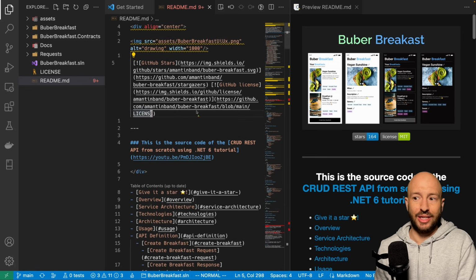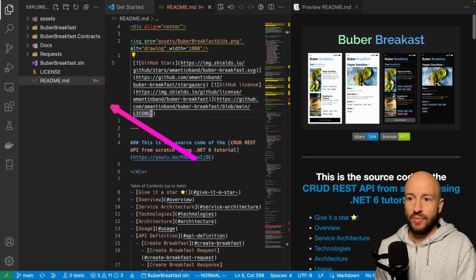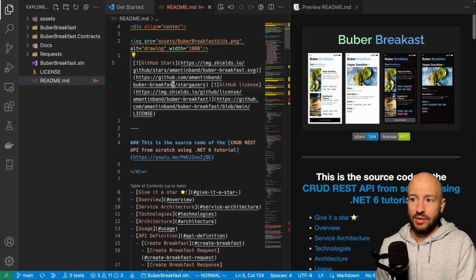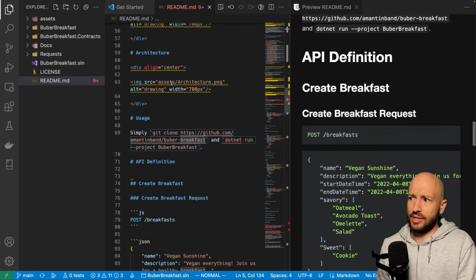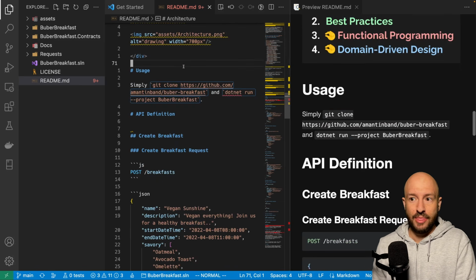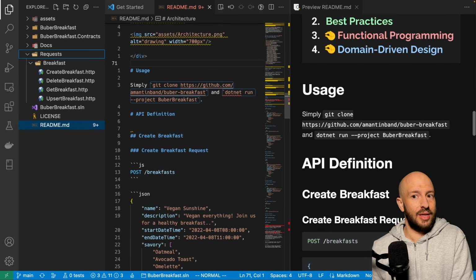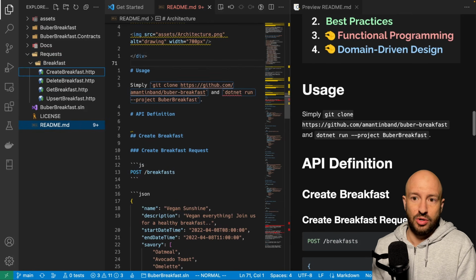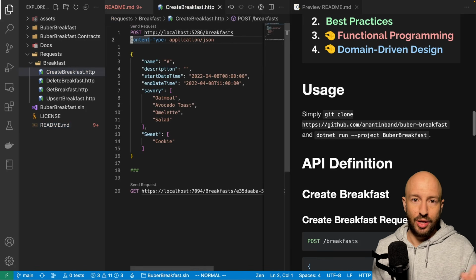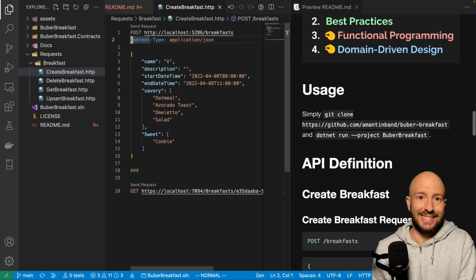And if you just want to catch up and understand what we did in the previous video, then you can simply look at the README file that has everything that you need to know to get started, right? So what the different endpoints look like, what requests you need to make, and so on. And if you want to play around with it a bit, then you can open the requests folder, which has the various requests, and you can simply run the project, make requests, and see how it behaves.